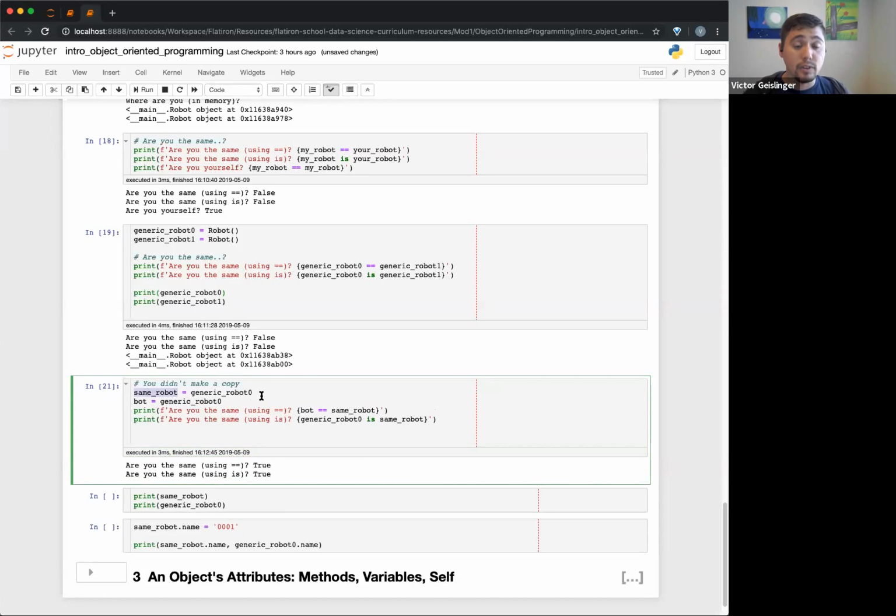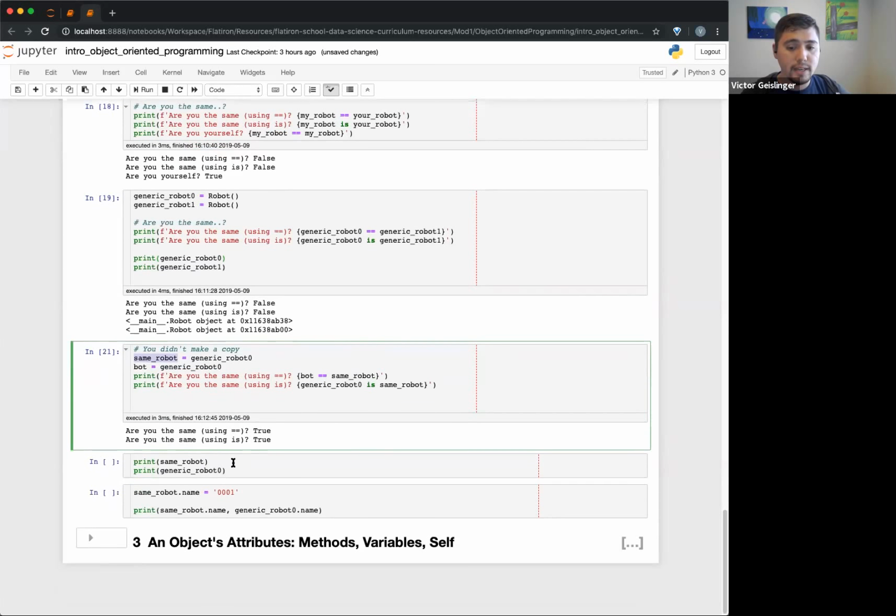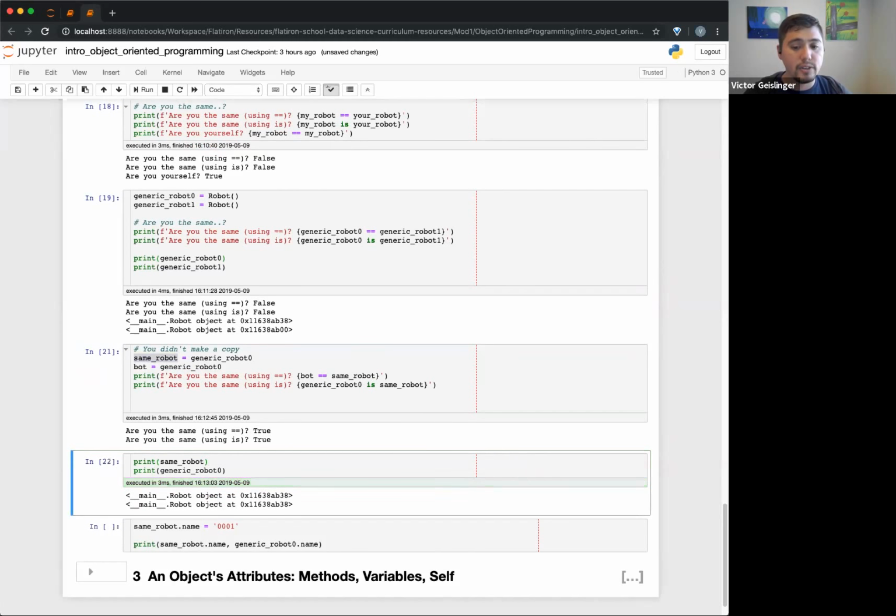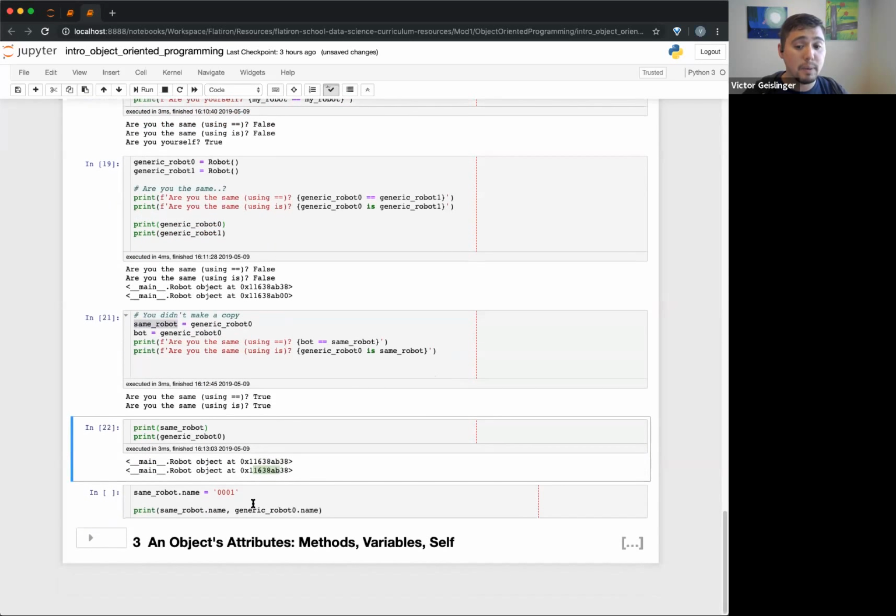But that makes it really useful because now we can point to a robot and say, all right, this robot right here, this is the tall robot, okay? And everyone knows it's a tall robot and we can reference it now and do all the interesting stuff on this little pointer, okay? So again, like I just showed you, same robot, they have the same memory spaces, okay? Which means it's the same robot, okay?